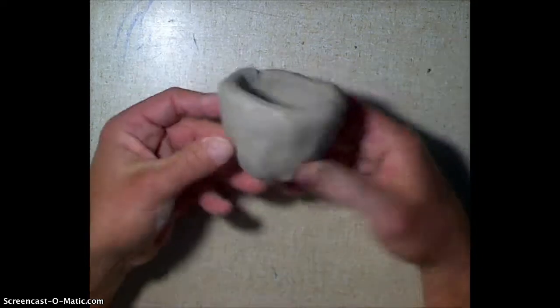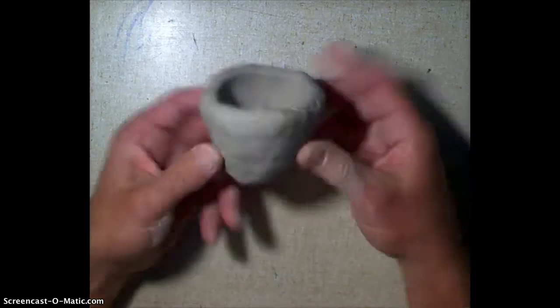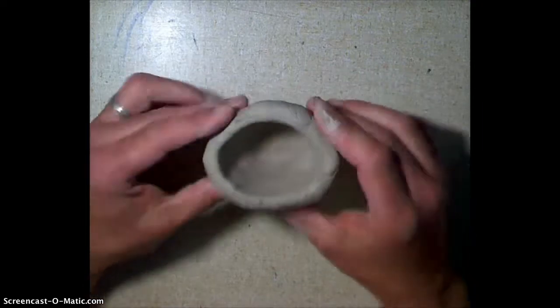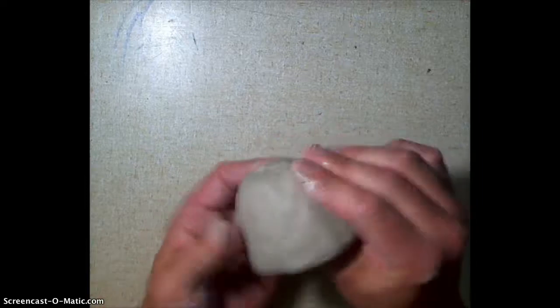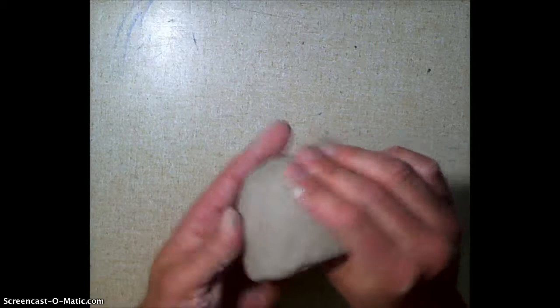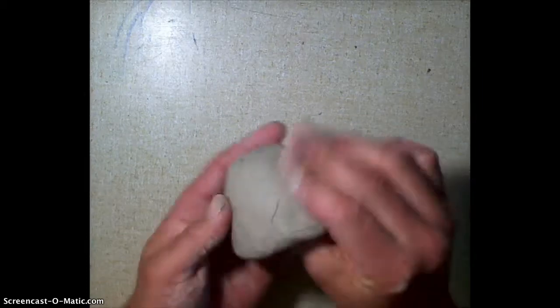So now, here it is from the first time around. You can see it's got a point at the bottom. So I just tap, tap, tap. Okay? Then I go around again. Now, this time, I'm just kind of flattening out all those little bumps. So the second time around, you're making it look nicer, okay?